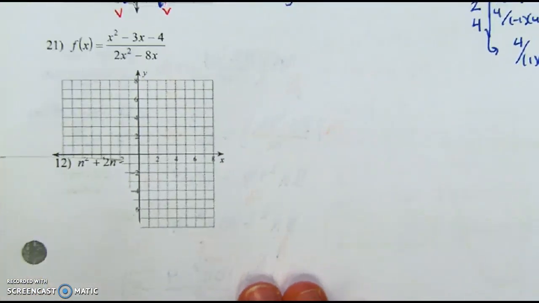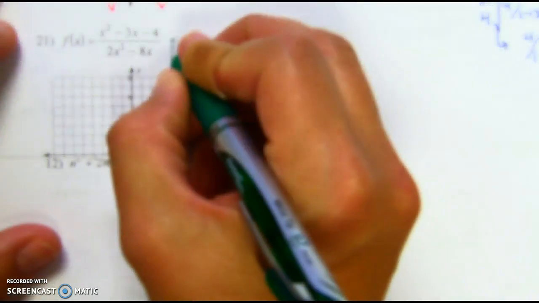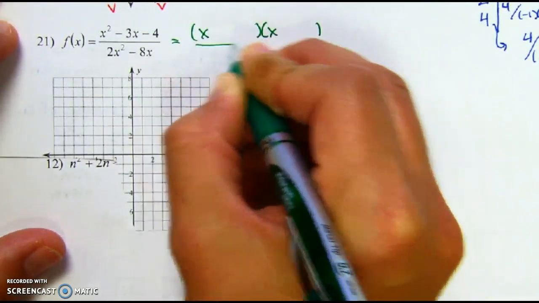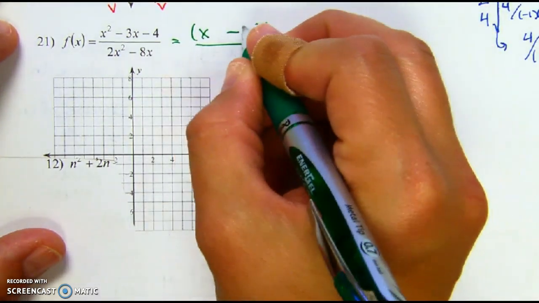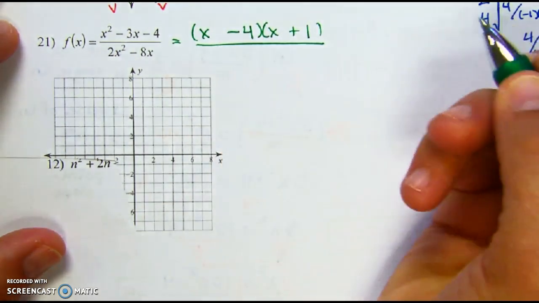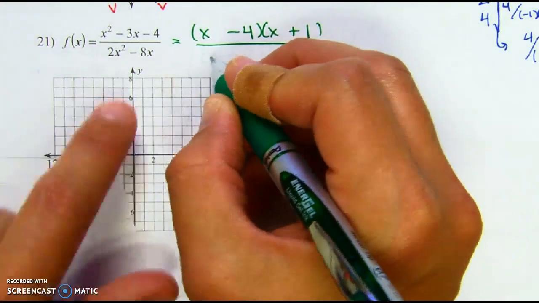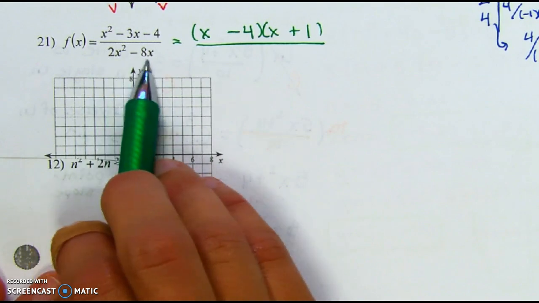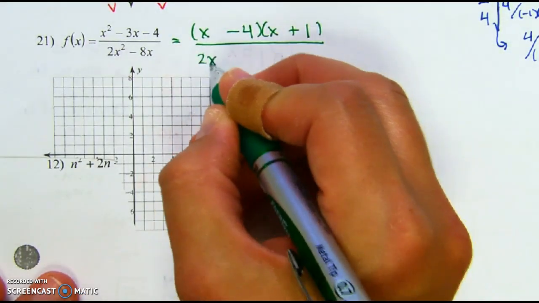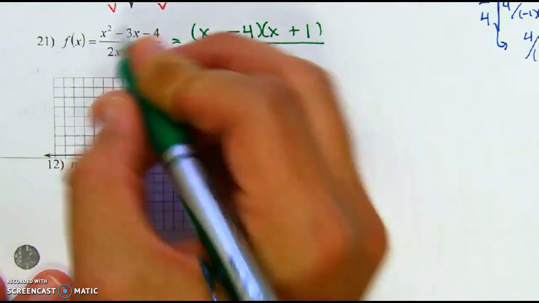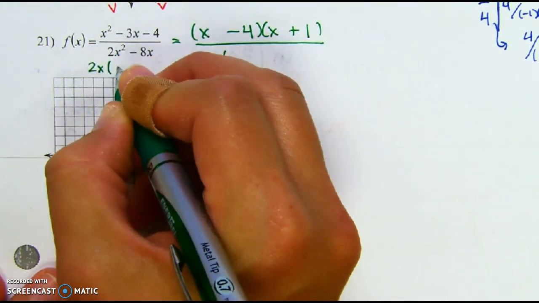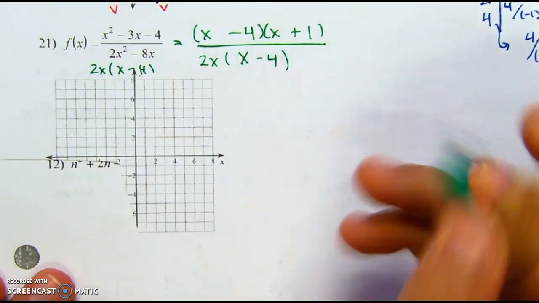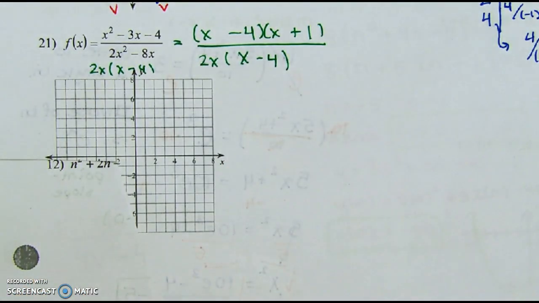Step 1, factor first. So on 21, let's factor first. Always factor first. So we have x times x multiplies to get -4, but adds to get -3. And then here, remember greatest common factor? What's the greatest common factor here? 2x. Are we going to have to factor again? No, we're not. I thought maybe we'd have a difference of 2 squares, but we don't.